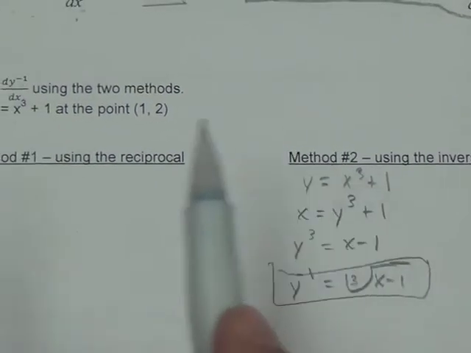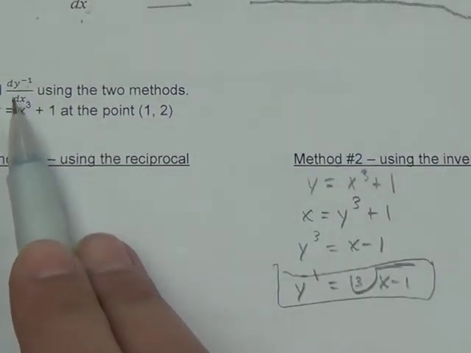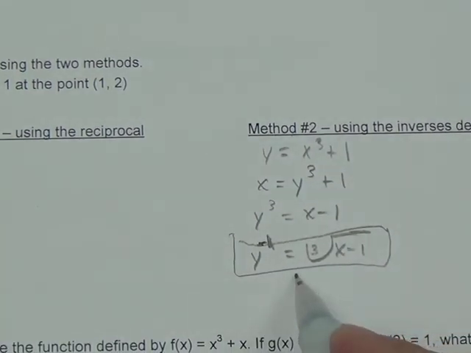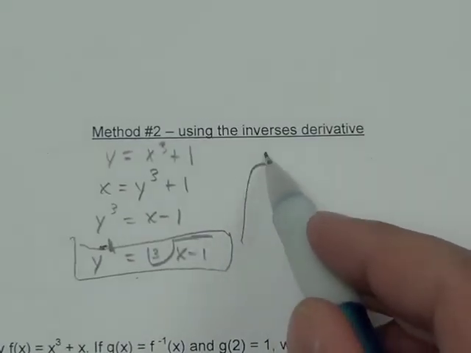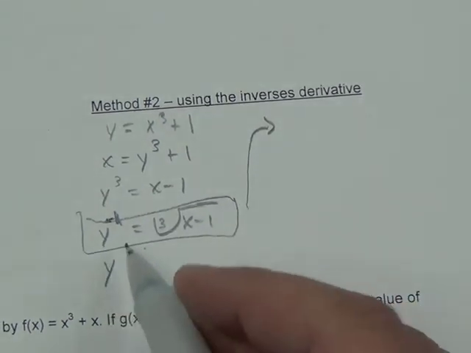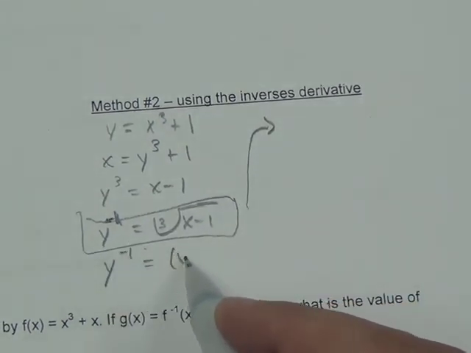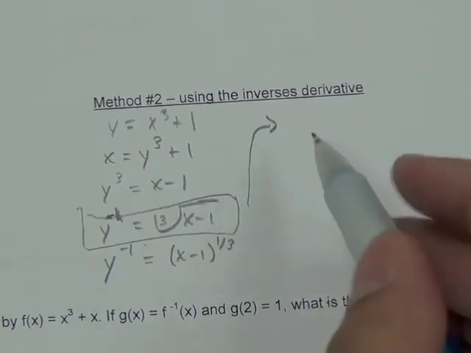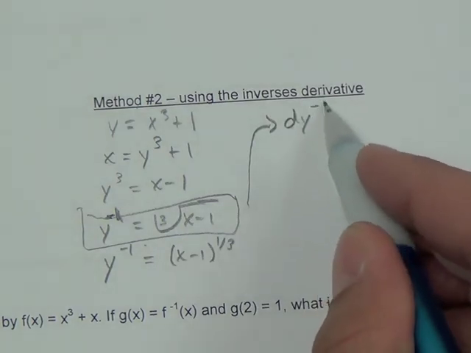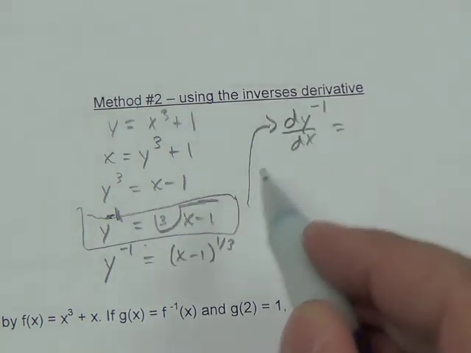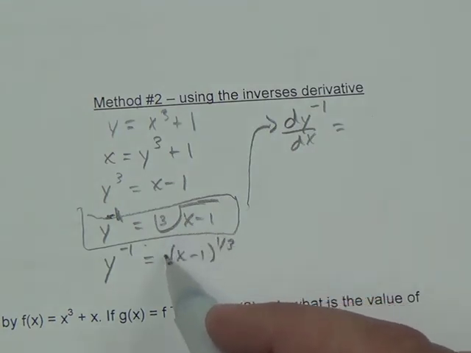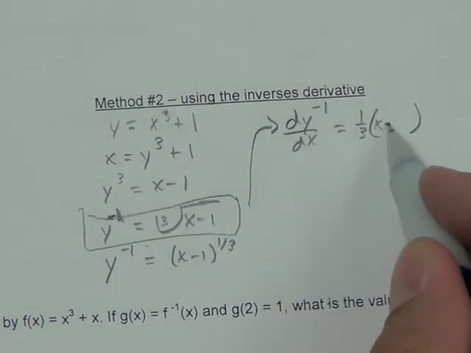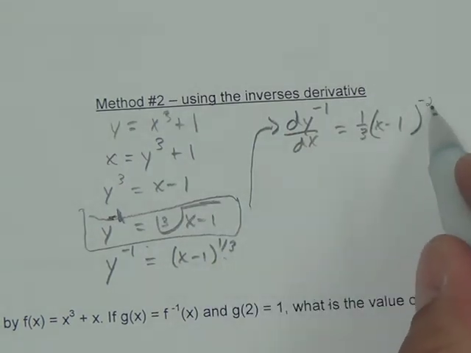Well, what we're trying to do is find the derivative of our inverse. So now that we know this is our inverse, so it's a -1 here, we just need to take the derivative of this thing. So I'll do that over here. Let's first rewrite this. So our inverse would have x minus 1 to a 1/3 power. And we want to take the derivative of that. So the derivative of the inverse of y would equal, we have a little chain rule problem. You're going to have to multiply by 1/3. Leave the inside alone. Subtract 1 from your power to get a negative 2/3.